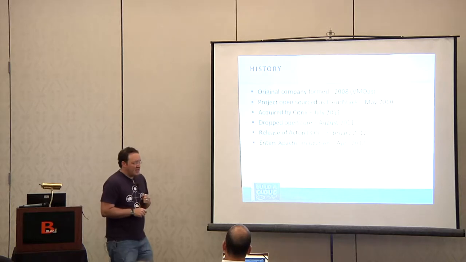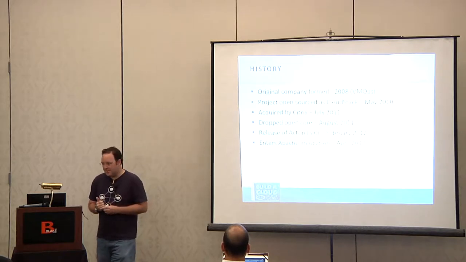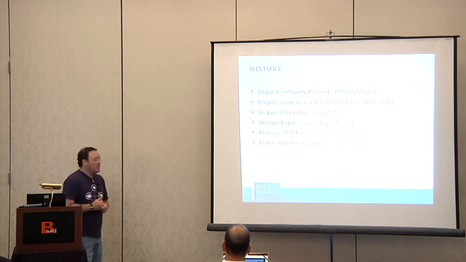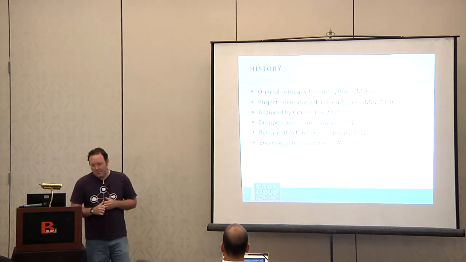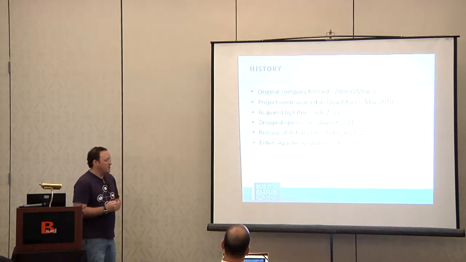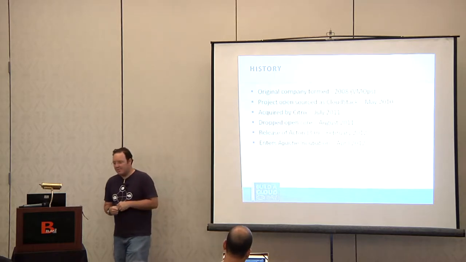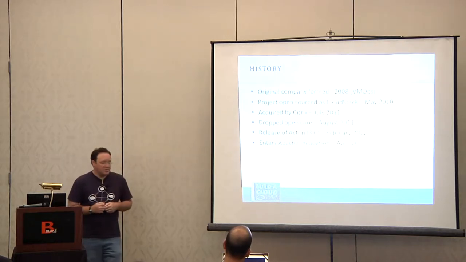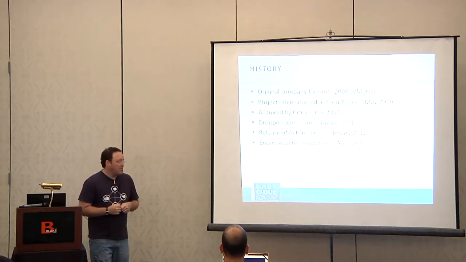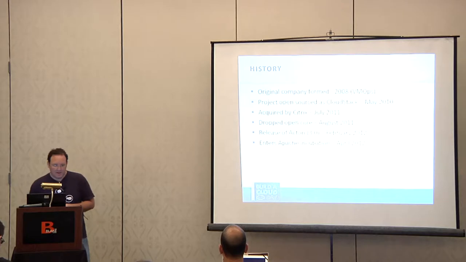We were acquired by Citrix in July of 2011. Cloud.com had become the company's name by then. Shortly after we were acquired, literally less than 30 days, we dropped open core and released it all under GPL v3, so all of those proprietary features became open source. We did a complete re-architecture in February of 2012, and in preparation for that, we started working on getting agreements from our contributors to switch to the Apache license. In early April of this year, we switched to an Apache license, and we also entered the Apache Software Foundation and are currently in incubation.